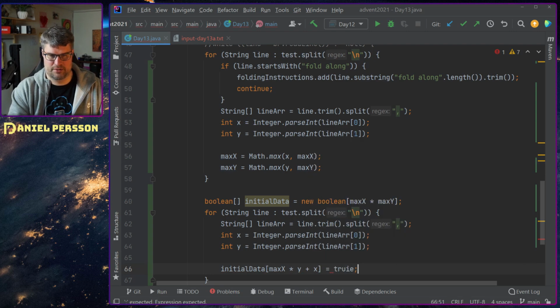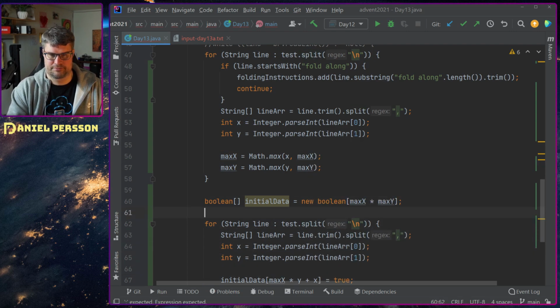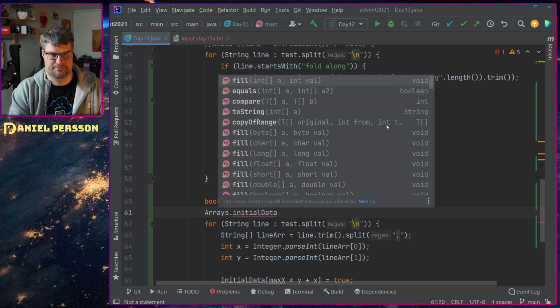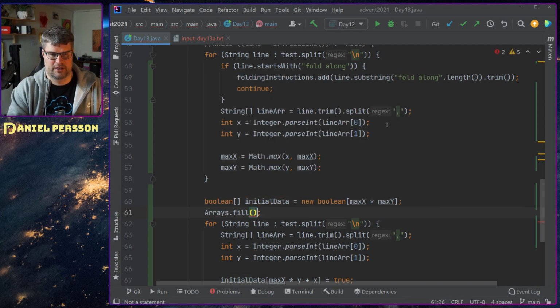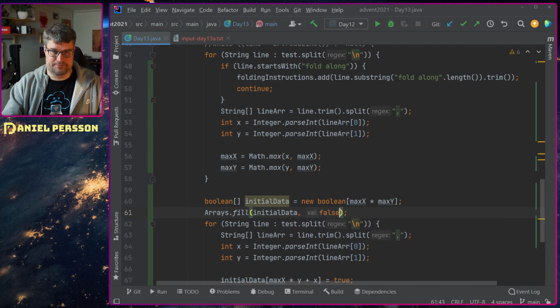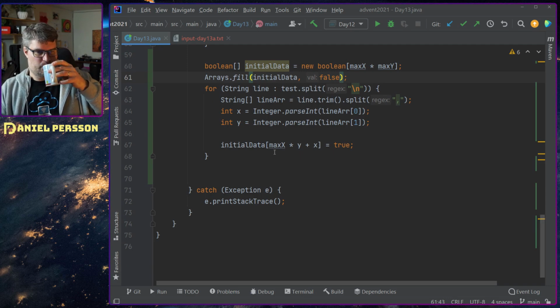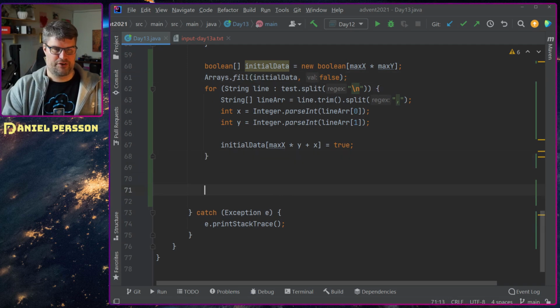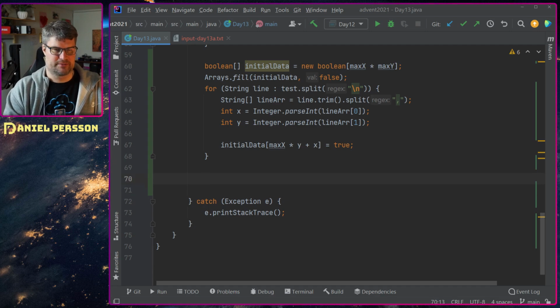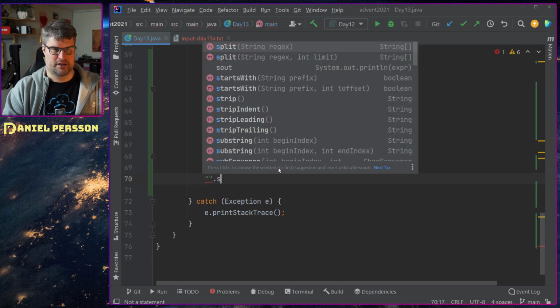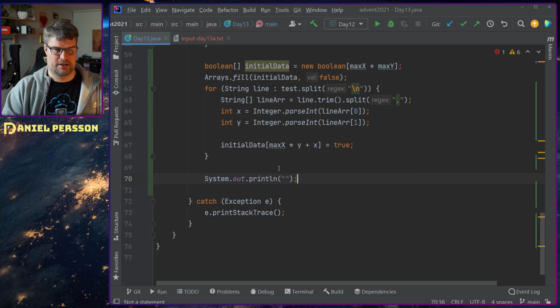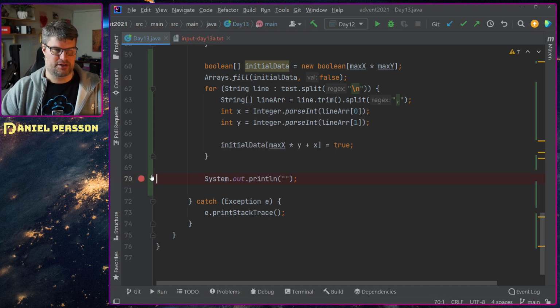And there we set it true. Erase, fill this with false. So there we go. So now we have done the first part here. We do another print out here just to see what we get.